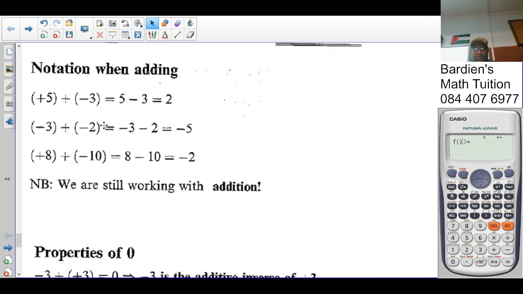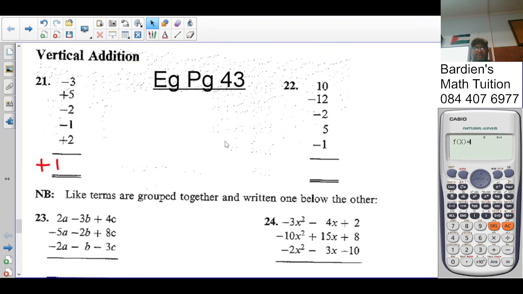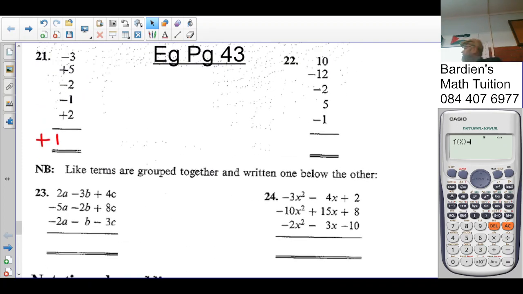You want to come to the board? Sir, 0. Do you all agree with that? Yes, sir. Right. So, Niyasha, what is 10 minus 12? Negative 2. Nice. Negative 2 minus 2? Use your number line. Don't use your heads yet, okay? Use the number line. You got negative 2 minus 2. Negative 4. Negative 4 plus 5. 1. Nice.